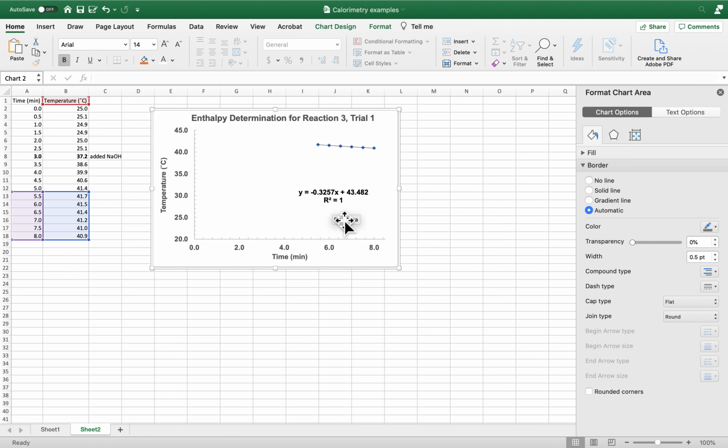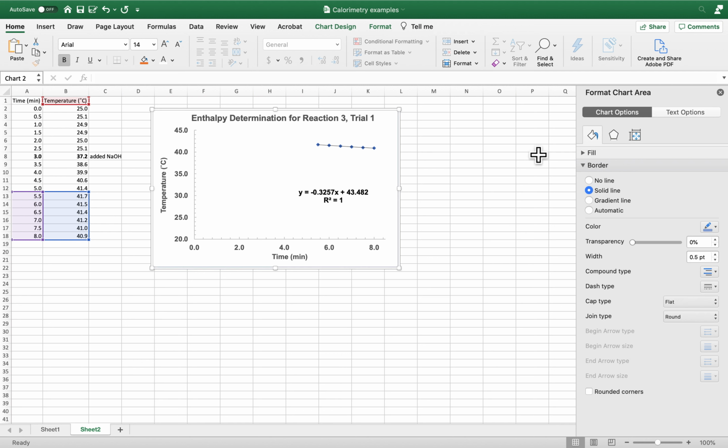So you're never going to get this perfect r squared. Don't worry about it being perfect. But you're going to be doing something similar where you're going to figure out what region is going to keep you linear. So it looks like for us, it's this 5.5 minutes to 8 minutes. That's our linear region.